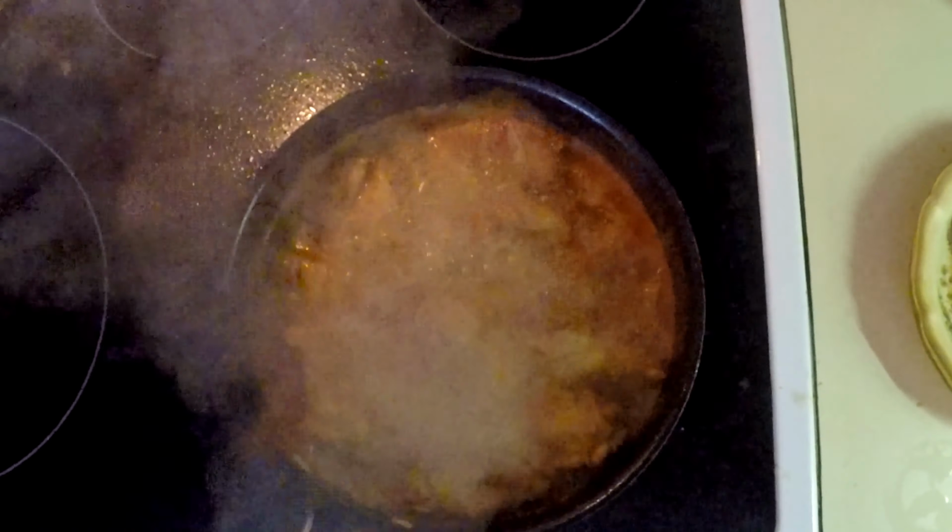Now we can see the juice is almost gone and the bubbles start to get big. It's almost time to taste it. It will taste a little bit salty, a little bit sweet, and right now I think this is ready. It's ready! This is our coca-cola chicken wings.